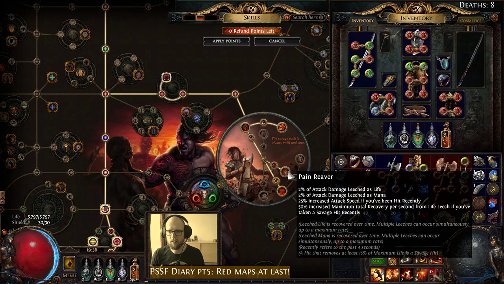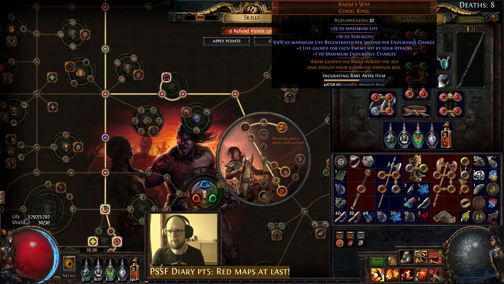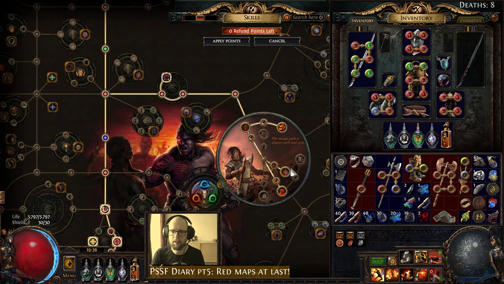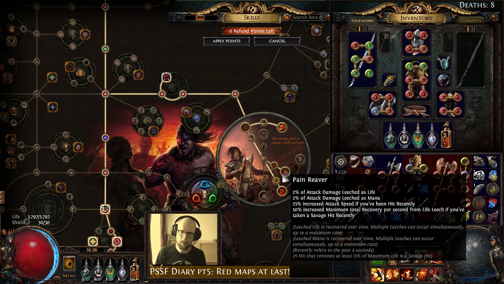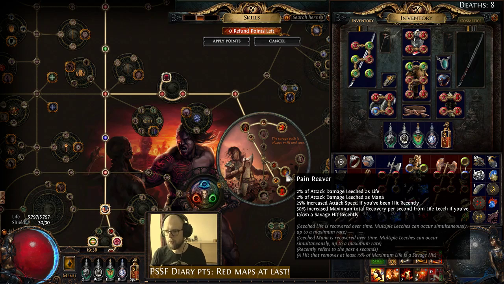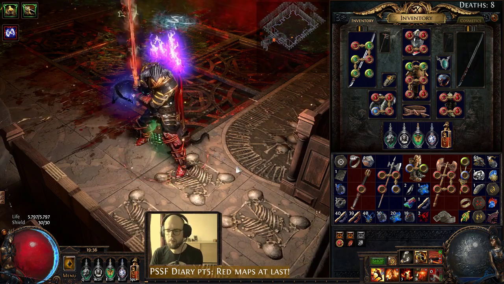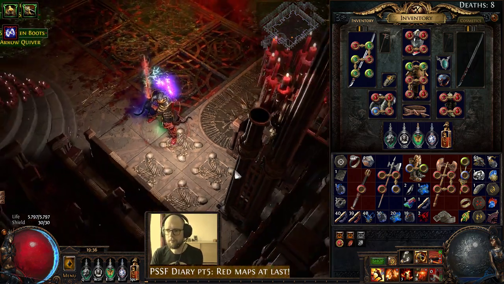So although it's more defensive, it makes my gearing easier because I don't have to wear any rings. I can always leech unless I'm in a map where enemies are leech immune, which I just can't run. But I don't need Warlord's Mark specifically to be able to continue to Cyclone. So I never have mana problems there, which is really great.